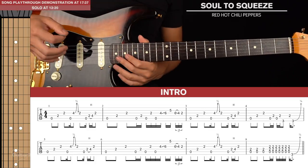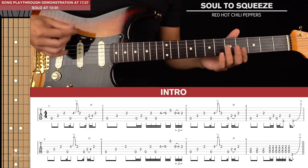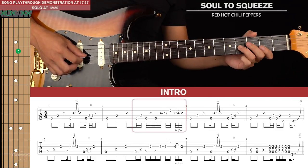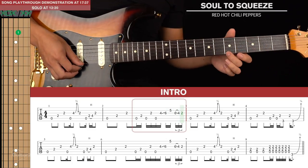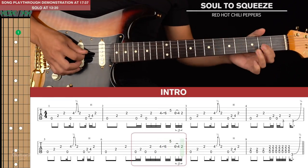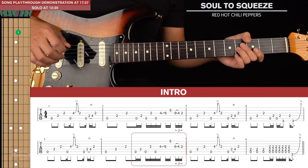For the second line of tabs, the first three bars are identical to the first line with the exception of one note. With this slide up lick that we have in the second bar, we're now actually going to hit the fifth fret of the first string when we do that slide up instead of the fifth fret of the second string. So that's the only difference there.